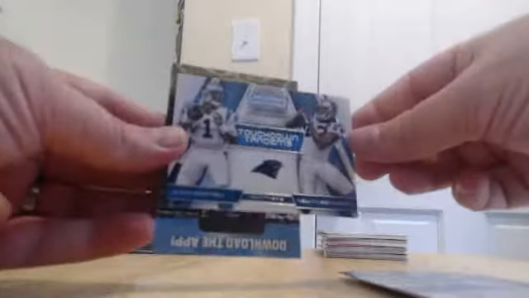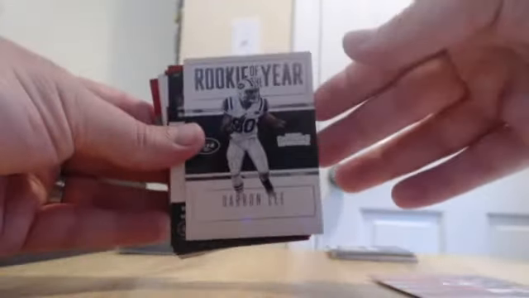Okay, we have an insert, Touchdown Tandems, for the Panthers. Is that Cam Newton and Kelvin Benjamin? Dummy card. Let's do half of that. Alright, more base. Have a Rookie of the Year insert of Daron Lee for the Jets. Dummy card. Another dummy card. More base. Dummy card.